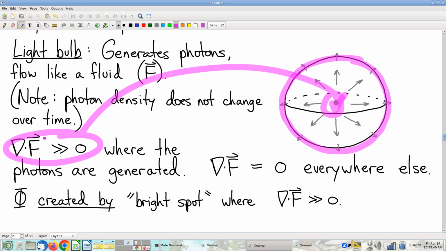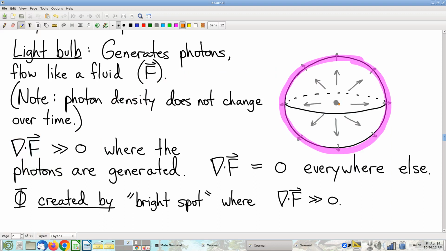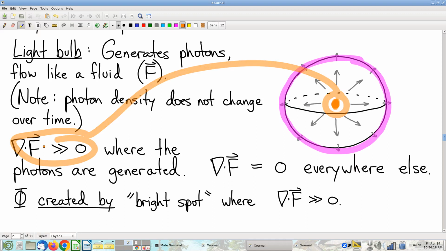If you were to compute the divergence of this flow field, what you would find is that near the origin, where the actual LED is, and LEDs are small, but they're not points, they do have some size, just a tiny amount, on that very tiny bit of volume that the LED makes up, the divergence would be massive. Everywhere else, you know what? I color coded this poorly. Let me get back in orange. Okay, so where the hot spot is, the divergence is going to be huge.